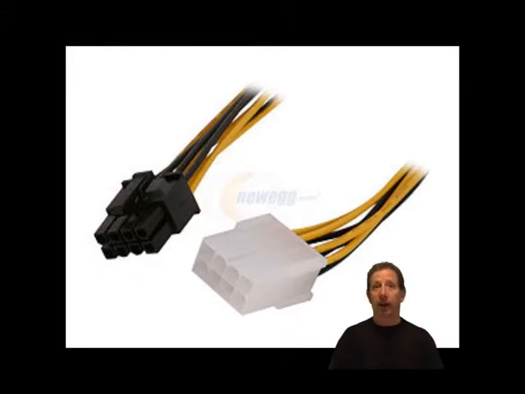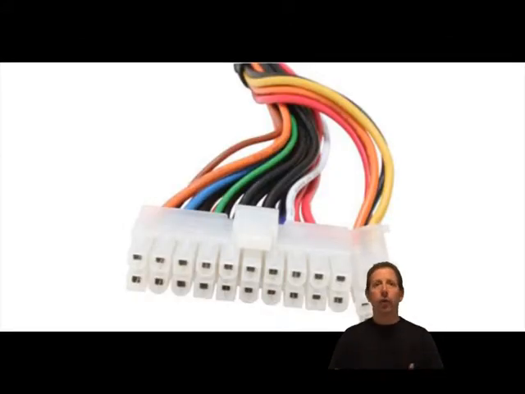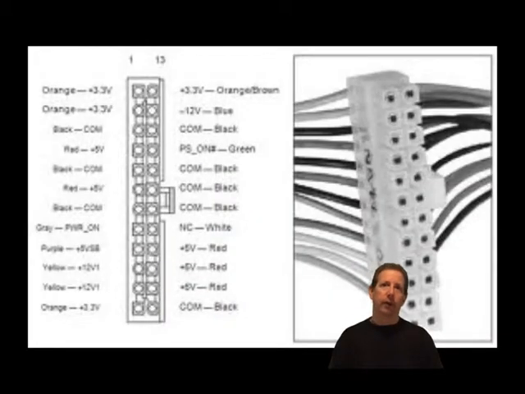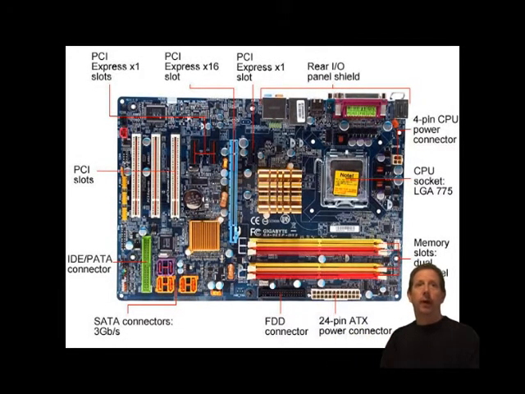Later, when PCI Express slots were added to the motherboards, more power was expected again, and a new ATX specification 2.2 allowed for a 24-pin P1 connector, which is backward compatible with a 20-pin P1 connector. The extra 4 pins of the connector provided positive 12, positive 5, and positive 3.3 volt pins. Motherboards that support PCI Express and have the 24-pin P1 connector are sometimes called enhanced ATX boards. Here you can see a 20-pin P1 power cord from the power supply and a 24-pin P1 connector on the motherboard.